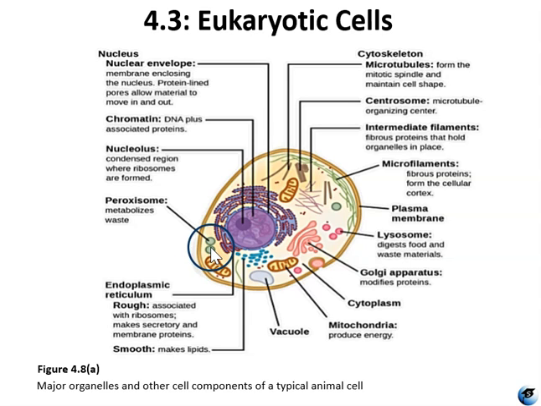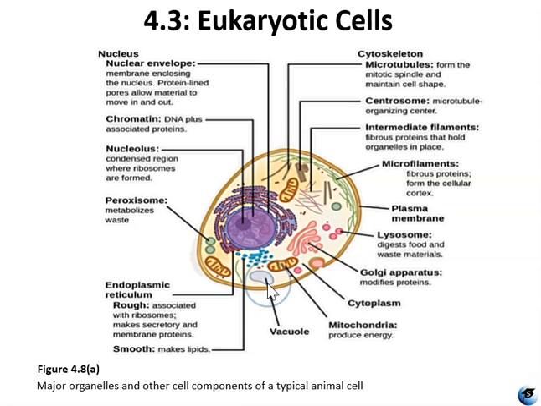Peroxisomes, these guys here, are small round organelles that carry out oxidation reactions that break down fatty acids and amino acids. They also detoxify many poisons that can enter the body. For example, peroxisomes in liver cells detoxify alcohol. The endoplasmic reticulum is the ER, and it's connected to the nuclear envelope, which is then connected to, obviously, the nucleus and the nucleoid, right? So the ER is a network of membranous tubules, which serves multiple functions important in the synthesis, folding, and modification, and also the transport of different proteins.